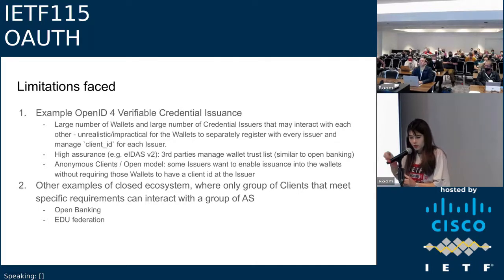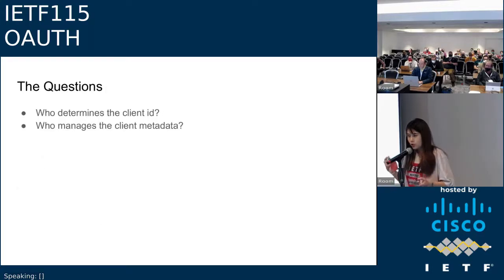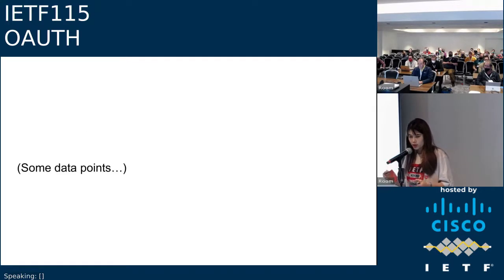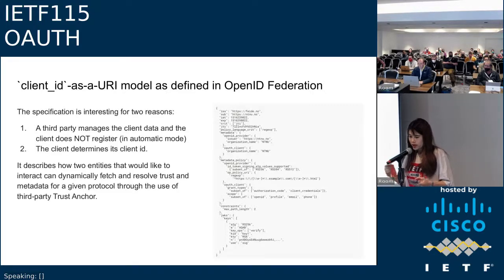So yeah, I think I covered both a completely open ecosystem and a more closed ecosystem, but still two groups of parties interacting. The two questions I really want to challenge people to think about are: who should be determining the client ID, and who should be managing the client metadata? We'll come back to it, and just to give food for thought, I want to give some data points, or what I'd call prior art, because it's kind of current art.